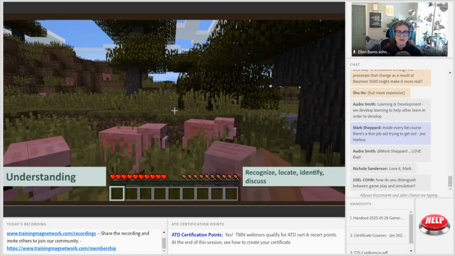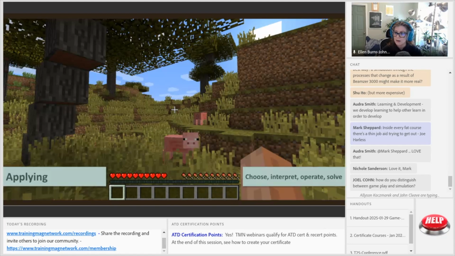So that's understand. Moving on to applying within the game, within the Minecraft paradigm. This is where I think the real fun starts, right? Because you're starting to put together the pieces from where you're remembering where things are and how you're understanding what the world around you and the context is. And you're starting to get into the more complex observable behavior and some value judgments potentially. You're starting to integrate these concepts. Hey, I can operate the controls to move around. Okay, there's more to the world than I can just see. I'm choosing to go up this hill instead of walking along this valley. So you're understanding the representations around you and you're applying the skills that you've built within the game to interact more with the game.